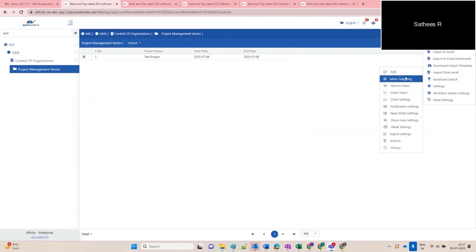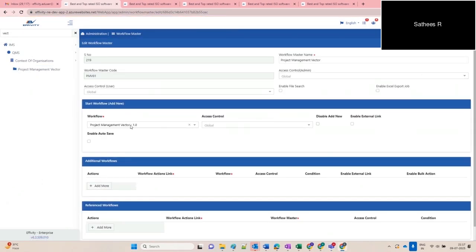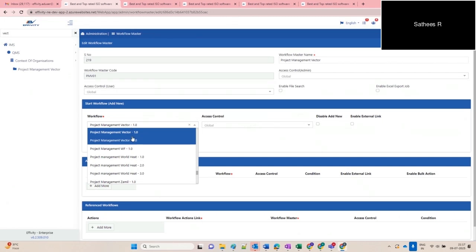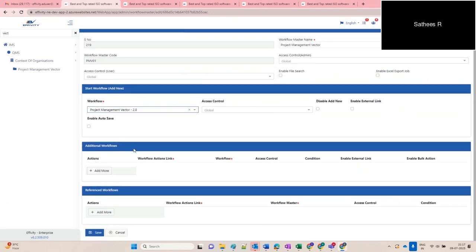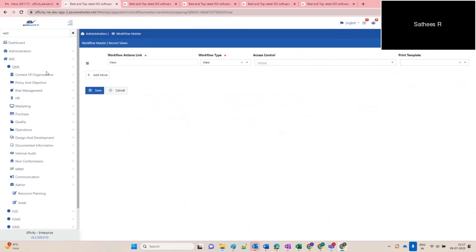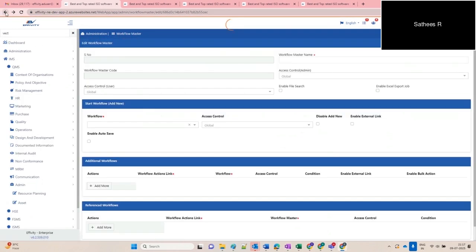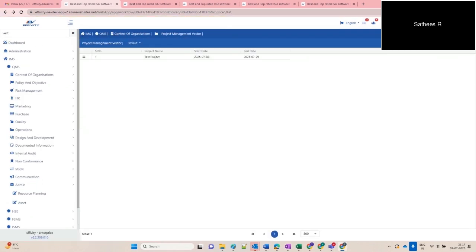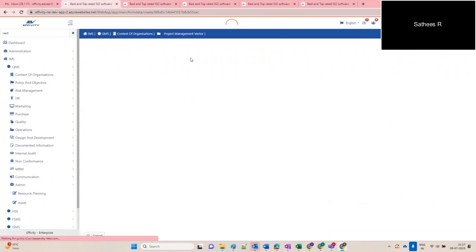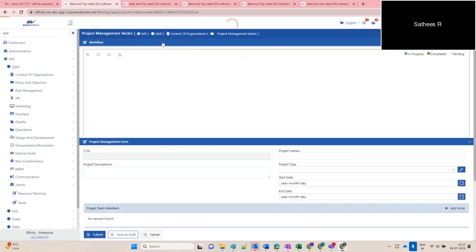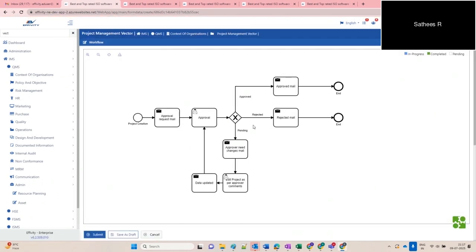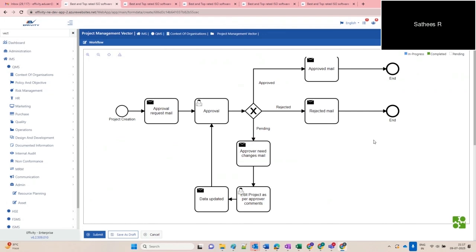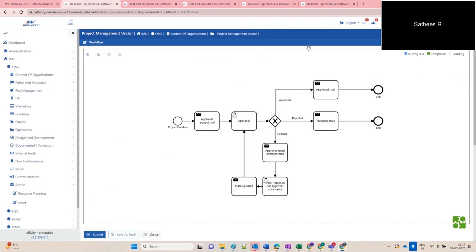Here, instead of 1.0, I'm going to choose 2.0 and save it. Now if I click back and click on the add new button, I can see that the workflow has been updated as per our designed workflow. It is available for me.